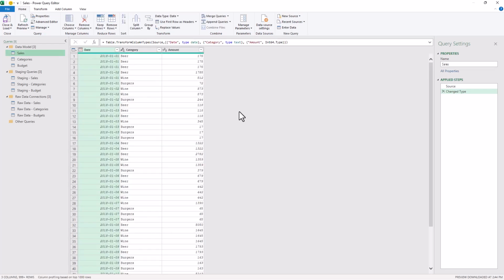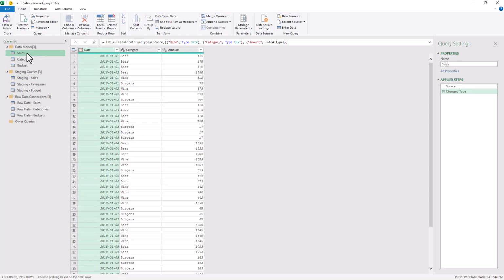And they're not really super complicated here. If I start with raw data sales, for example, this connects to the original Excel table and brings it into Power Query and sets a data type on the date column. Staging sales just reads from the raw data sales query, and then sales itself reads from staging sales, sets a data type, and loads it to the data model.